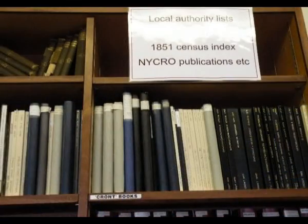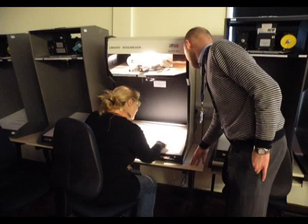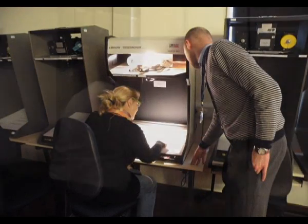A lot of the people that come in here come to do things like the family history or the house history as well. We've got the index to the registry of deeds and lots of other guides and catalogues that they can use as well to help them use the search room. The catalogues tell people where things are, and we can go out and get things for them, retrieve documents for them so they can use them in here.